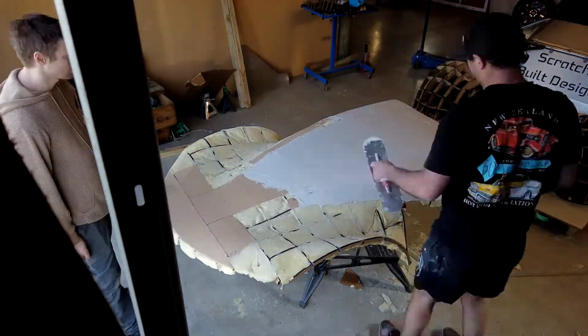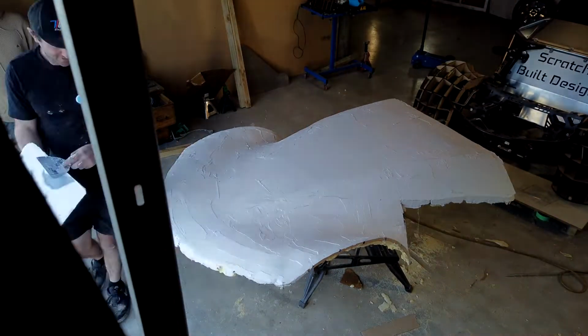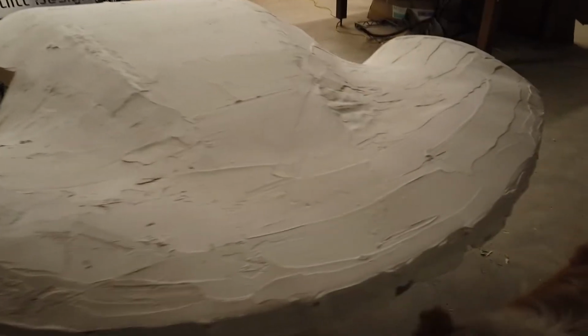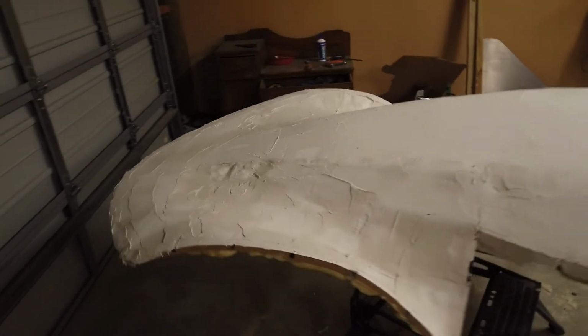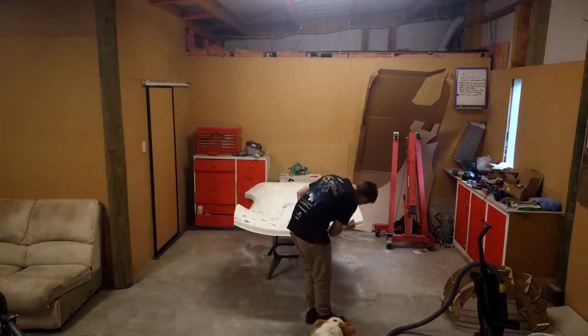Also, have to say a massive thanks to Harley. He came around, he gave me a whole lot of plaster, taught me how to use it, did this first coat for me, and made it look really easy, and gave me tips along the way after the fact, and now I feel I have the grasp of using the stuff. Nowhere near as good as him, but I can get a shape made.